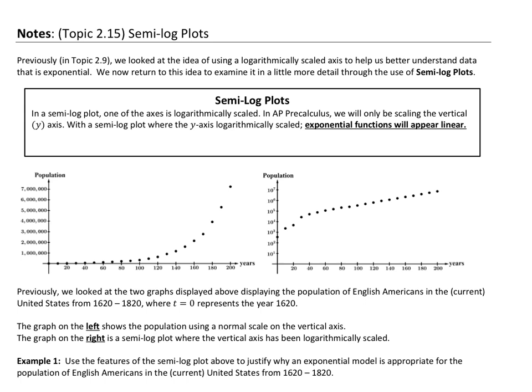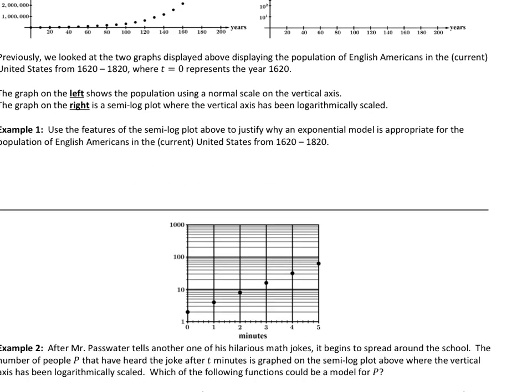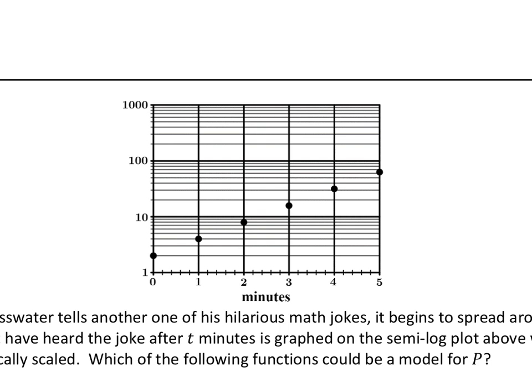Remember, semi-log plots are the ones that look like this. Do you remember seeing these? Where they're not an x and a y that are linear. The x-axis counts by ones or something linear, counts by twos, counts by fives. But the y-axis is a log scale, which means every line represents a power of 10. So the big dash line is 10, and this is 10 to the 1, this is 10 to the 2, this is 10 to the 3, and every line in between it is like a unit within that.